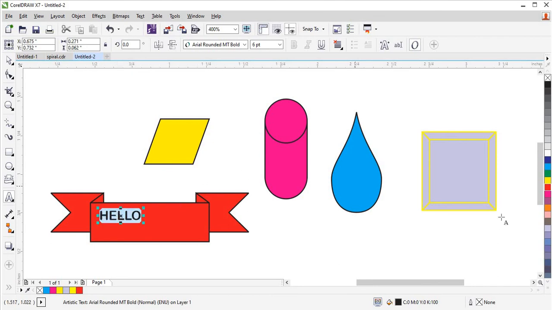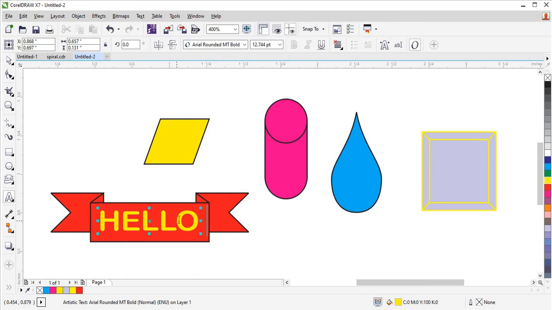This color also can be changed to yellow, and the message size is very small. I can enlarge the size by just enlarging it like this. So this is how to place the text on the banner shape.